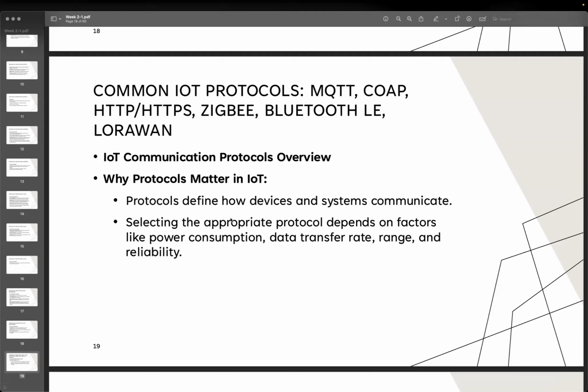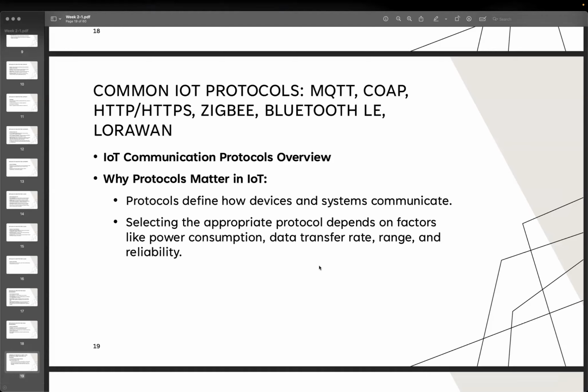Because those protocols define how devices and systems communicate. We need to select an appropriate protocol depending on factors like power consumption, data transfer rate, range, and reliability. All of this will be the consideration.